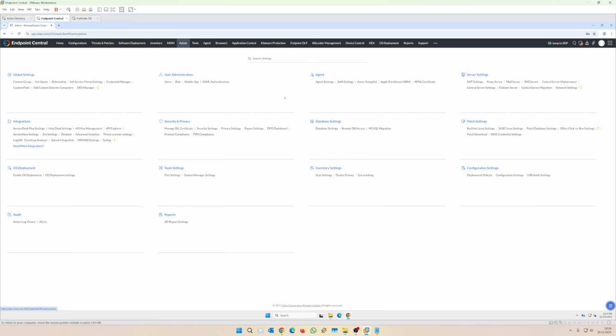Another option will be the maintenance of the server. So Endpoint Central has a feature that keeps it at the best performance. To reach the settings, you should go to the Central Server Maintenance option. As you can see, it is disabled, but I strongly suggest enabling it in your production environment because it periodically improves its own performance based on a schedule.